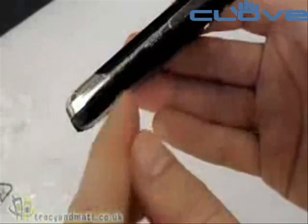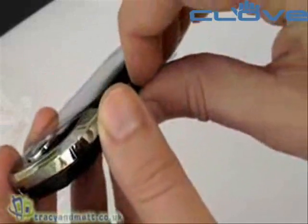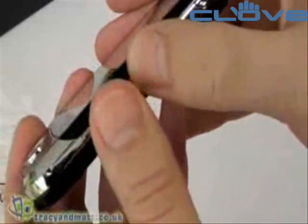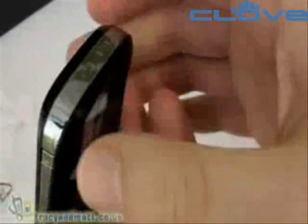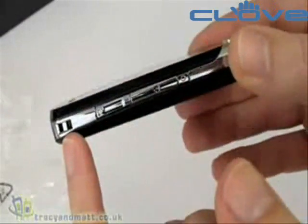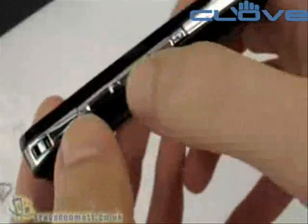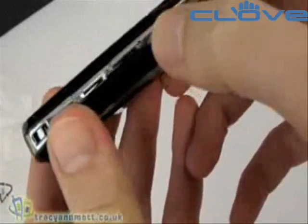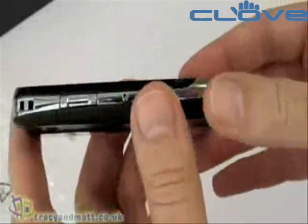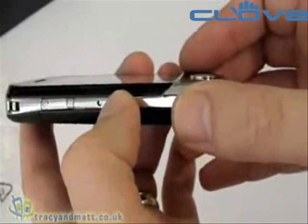On the right hand side we have a dedicated camera button, a micro SD card socket with a flap over that. The micro SD card goes inside. Then we have the power button. And then speaker on the top. On the left hand side we have an eyelet for a lanyard or phone charm. Up down volume control rocker on a button there. And another button below that which is like an OK button, or it's actually user definable. And just above that we have a little hole for reset.